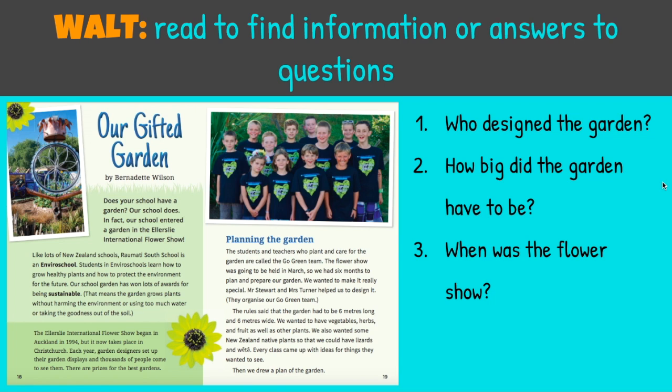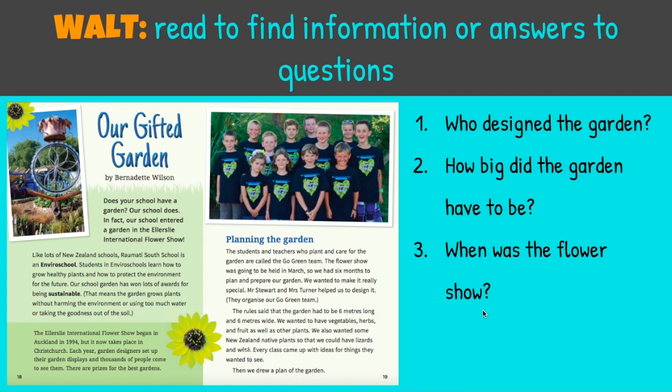Here's an example of reading to find information or answers to questions. I have a school article here called Our Gifted Garden. It's about a school who enters a garden in a flower show. I have 3 questions that I know I need to answer when I've finished reading. 1. Who designed the garden? 2. How big did the garden have to be? And 3. When was the flower show?